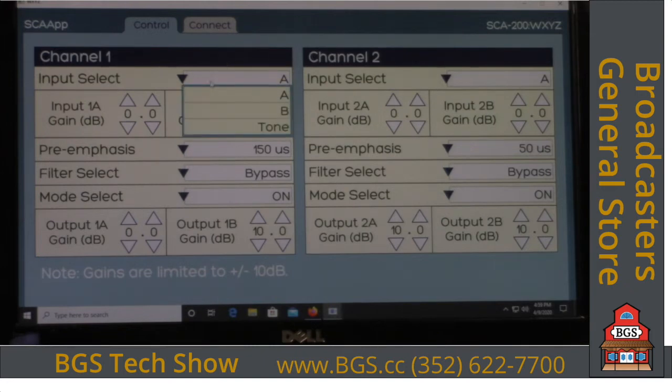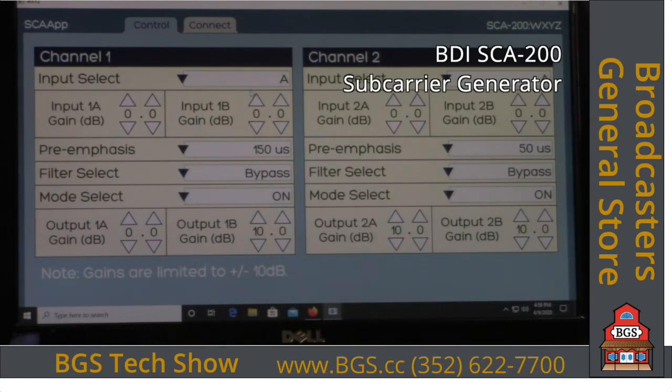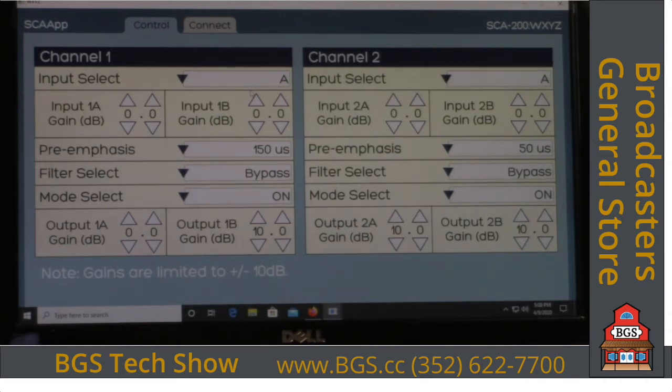The input select control lets you choose between the two balanced XLR inputs or an internal tone generator. In addition to controlling this via the app or via an SNMP browser or SNMP-compatible remote control system, there's also a hardware GPIO on the rear panel to select between A and B inputs. One example: if you want to interface the generator with an EAS receiver to interrupt program audio and insert EAS information, you'd trigger it from the EAS generator using the GPIO. The input level control can be adjusted in 1 dB or 0.1 dB increments for fine trim, with a plus and minus 10 dB gain range — independently set for A and B inputs.